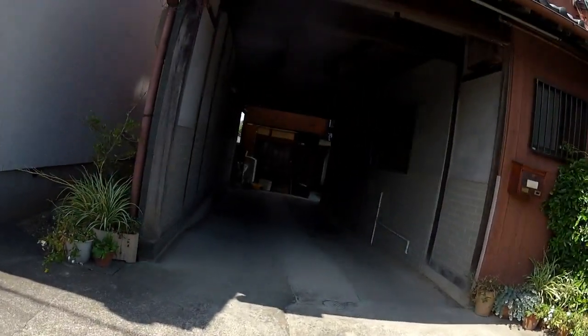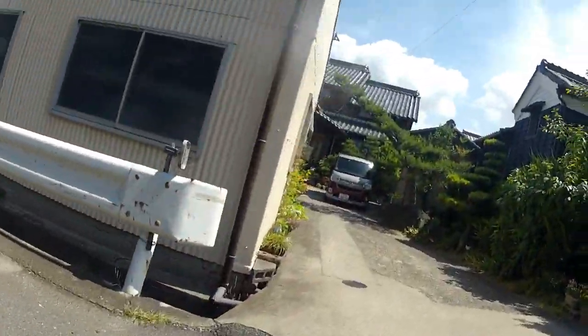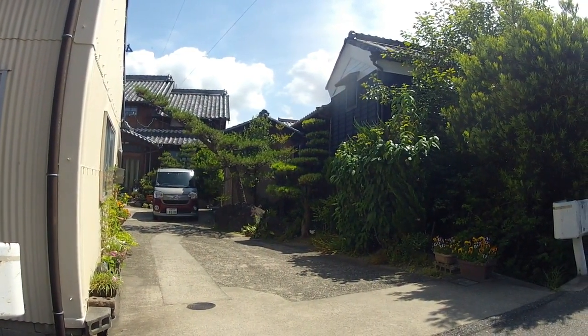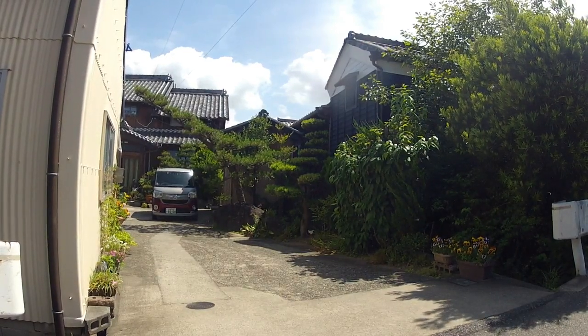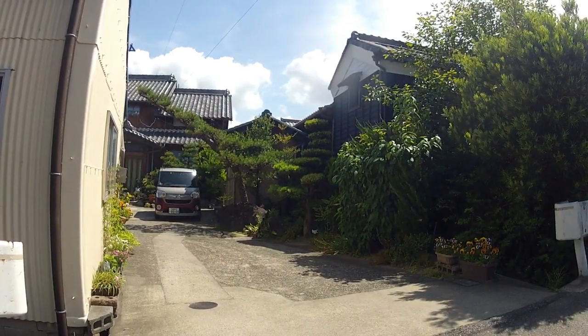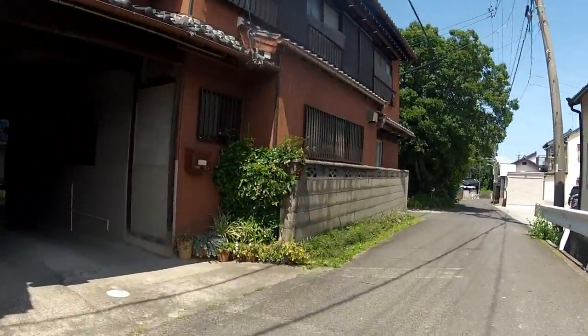That's another style, same sort of thing. And this one over here is the same. Oh, there's a kura. See on the right there, the black and white one, that's a storehouse, that's a kura. It's been sheeted, been covered with tin. But same sort of thing, you drive in and then there's a bunch of buildings in there. Our old farmhouse is a little bit like that too, a little bit.